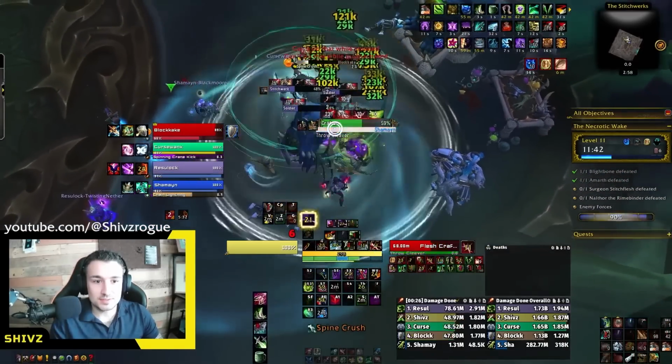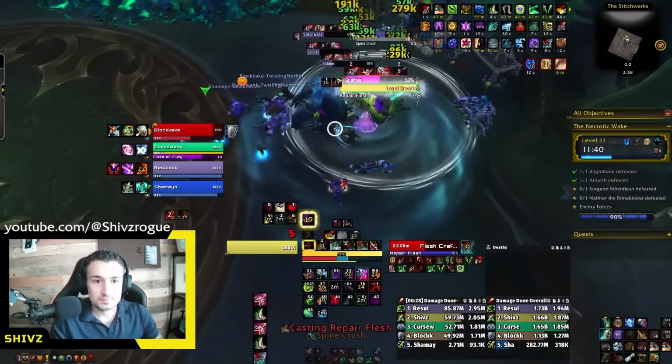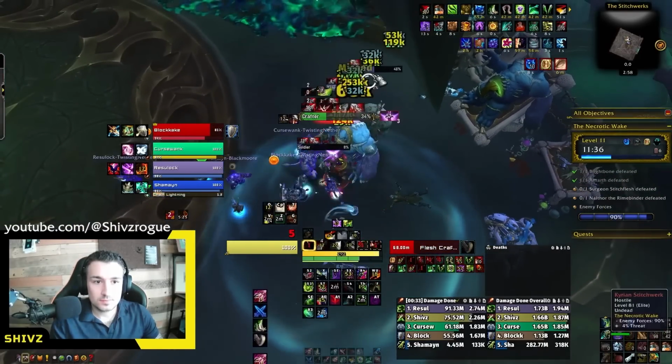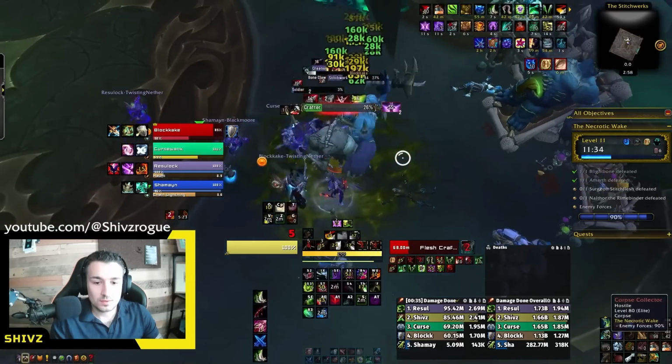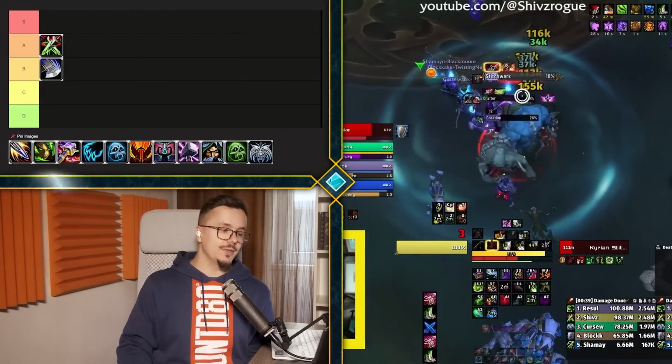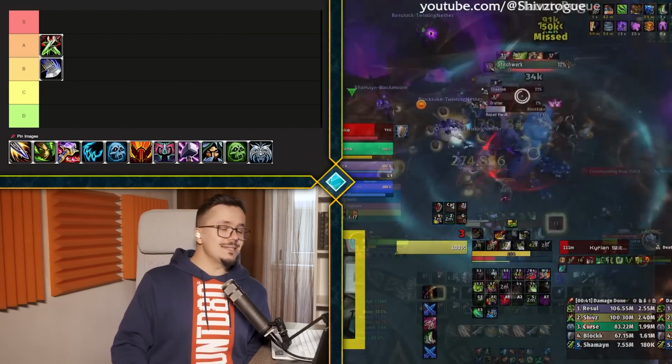Assassination is just very solid. It has a really good kit. Obviously, it's doing a giga damage. And that really helps when you're doing high keys. And it is the frontier spec for Rogue to actually push dungeons with. It's more than we can say about Outlaw.